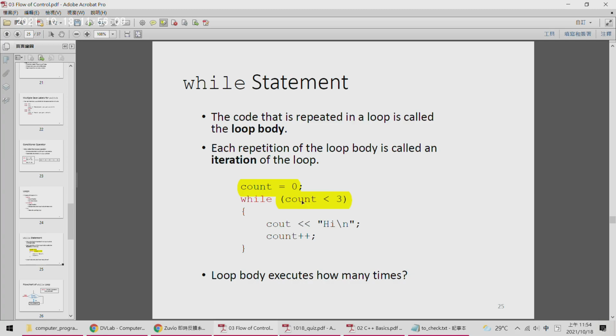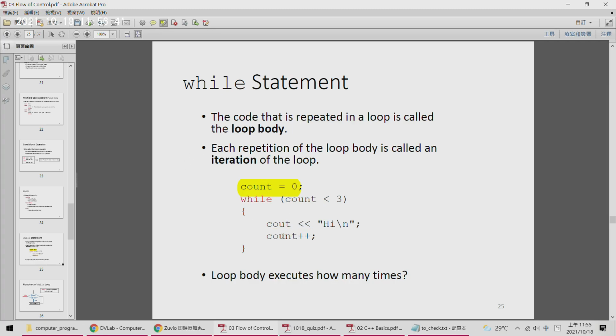If the Boolean expression is true, the body statements will be executed. The body statement will add 1 to the variable count, so each time this statement is executed, the value of count will be increased by 1.